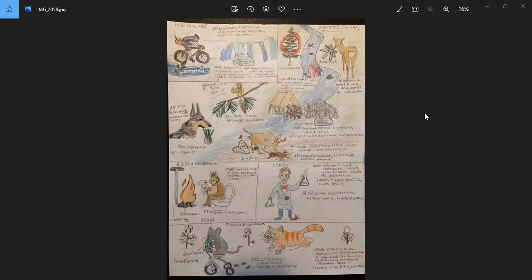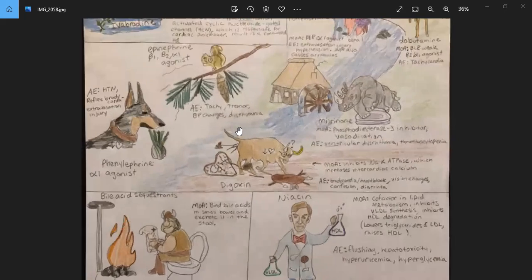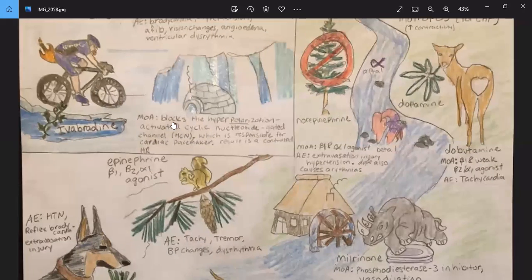Hello, today we're going to be talking about cardiology part 2. So we're going to finish up some of the first drugs that we learned that are solely acting on the heart, and then we're going to move into our drugs for hyperlipidemia and get started on the first ones that we learned for that. And just a heads up, this is the first time that I've gone through these since I've drawn them, so it might be a little bit rougher than previously.